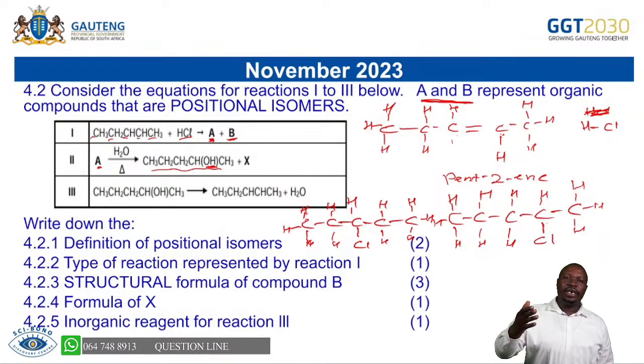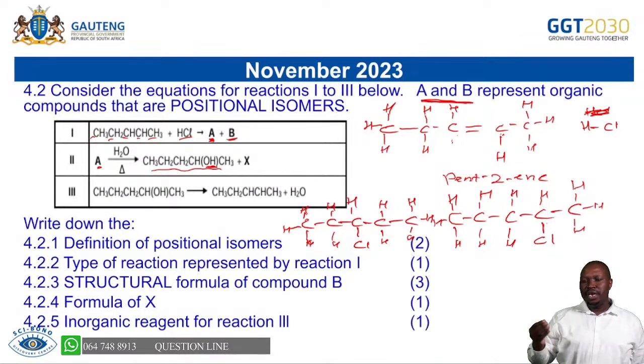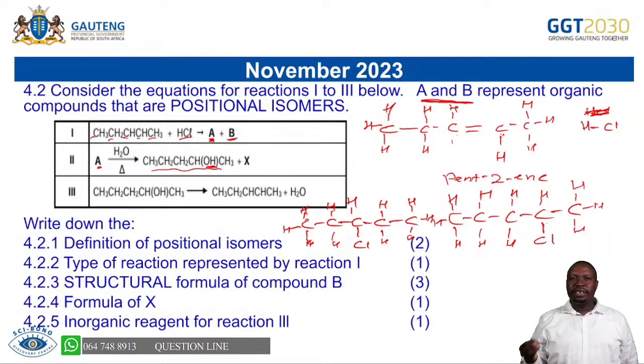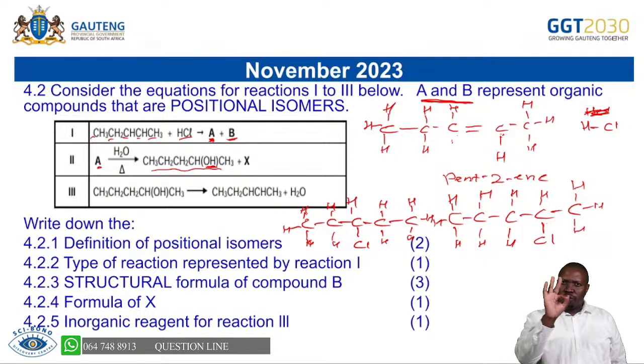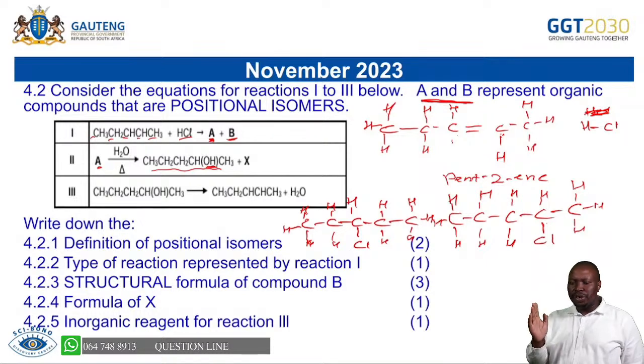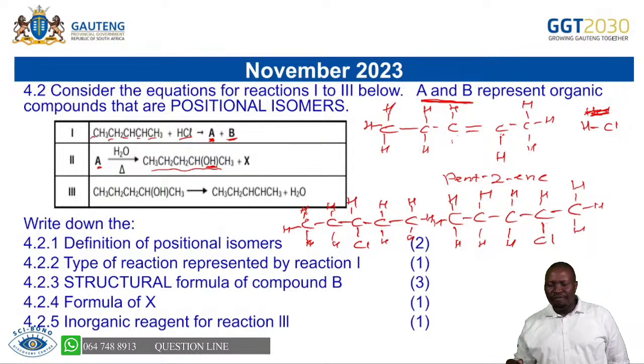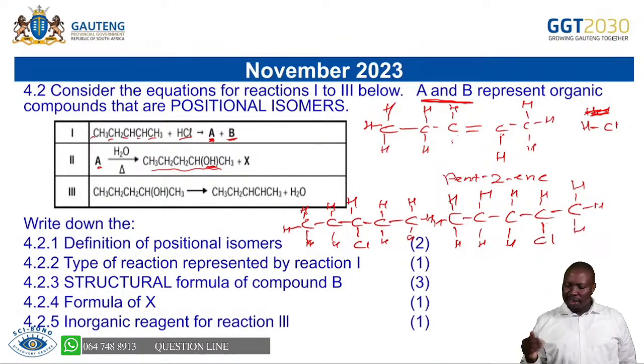Obviously, they will ask what are positional isomers. Then you will say these are organic molecules with the same molecular formula but different position of the substituent. In this case, chlorine is our substituent. But the exam guideline mentions three things: a different position of the substituent, the side chain, or the functional group. So in this case, it's a substituent.